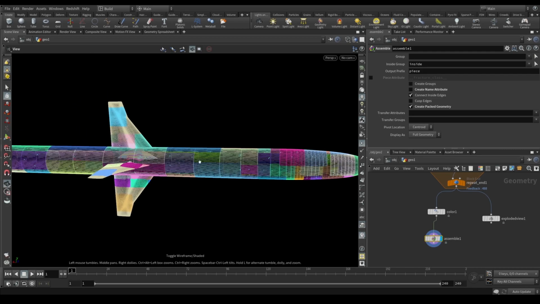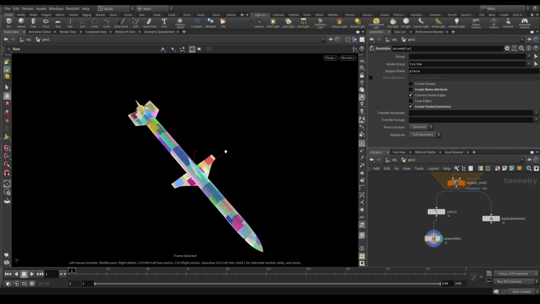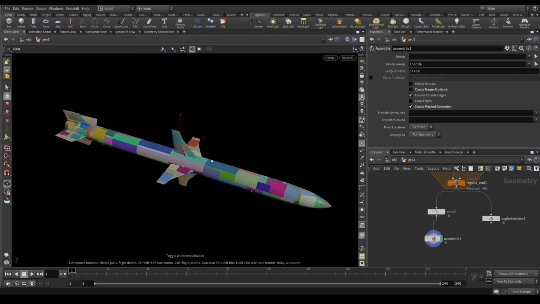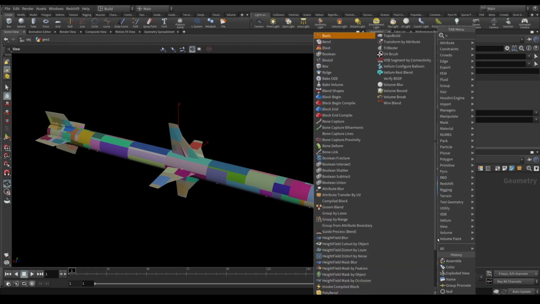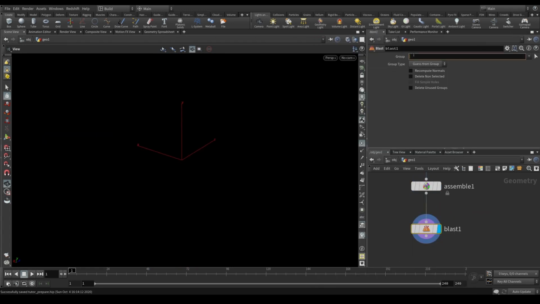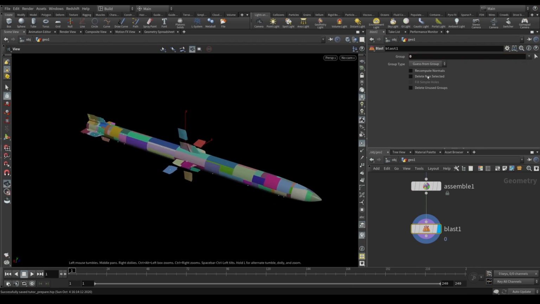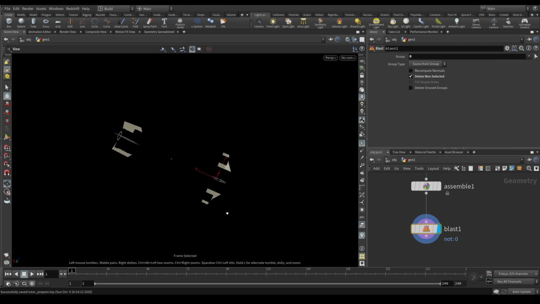And now you can see that in the center of each piece we have a single point, and these single points we can delete or something. So let's, for example, put down a blast node, and let's say 0. This is a 0 attribute, 0 number of points.